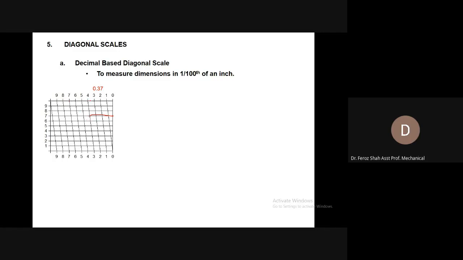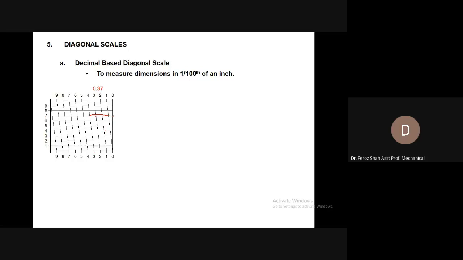For example, this upper face, you can exactly measure from 0 to 4, but that would be wrong because the actual is 0.37. You can, for example, approximately measure it. For example, if you come to this position, that would be approximate. And also, you cannot measure 0.37 exactly with this edge as well. You can measure 0.3 with it or 0.4 with it, but you cannot measure 0.37.